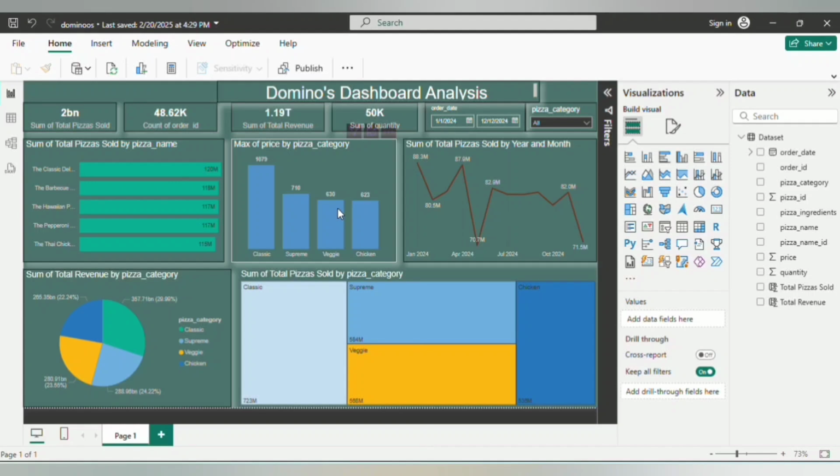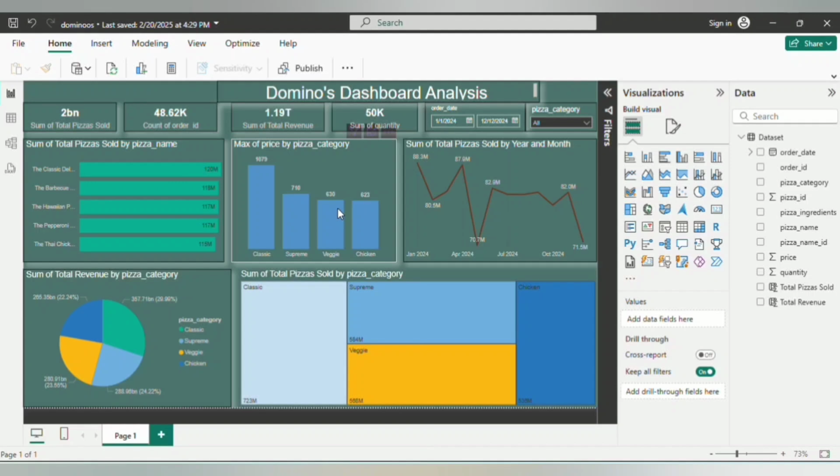As time passes, in the last month of the year, December, the total sales is 71.5 millions. Means the sale decreases as time passes. In some situations the sale increases, but sometimes it decreases. In the last month, it overall decreases. That was 71.5 million. The fourth visualization is a pie chart.